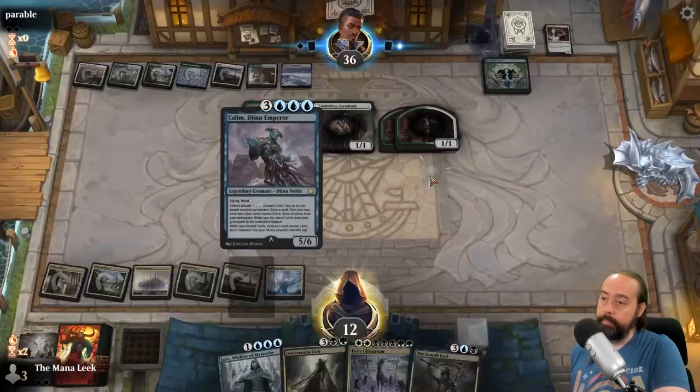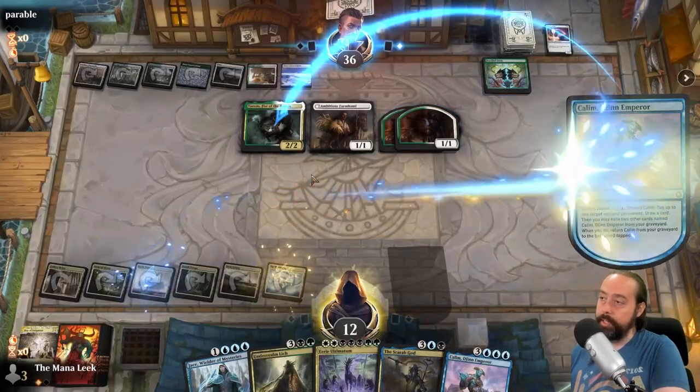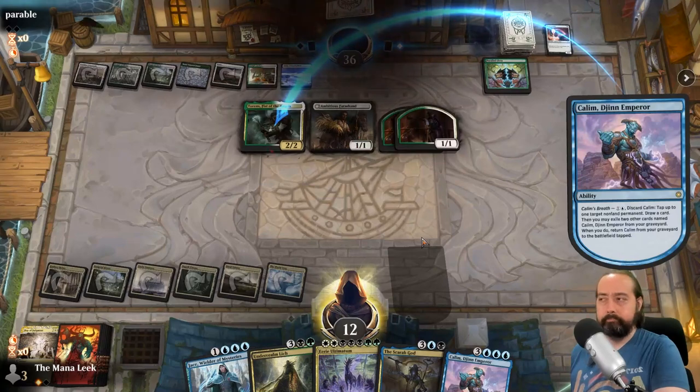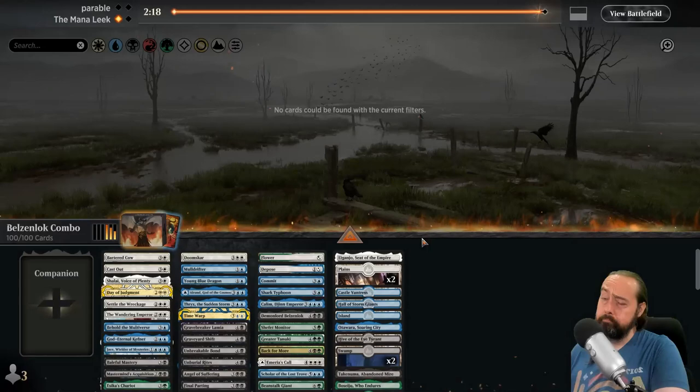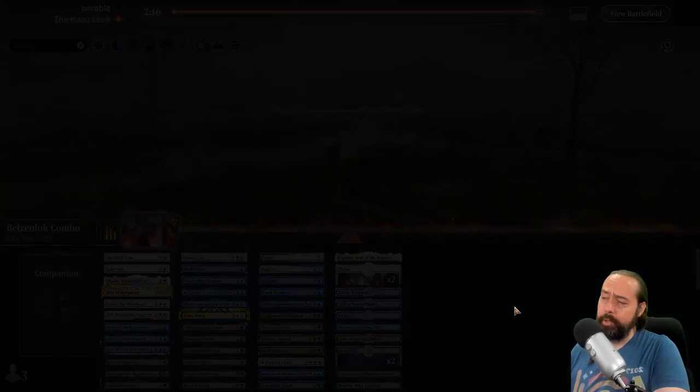Well, let's get to digging. So, tap Torrens, I guess. I guess we should tap to land. Interesting.